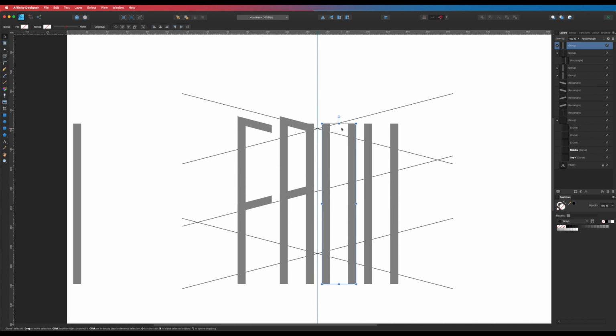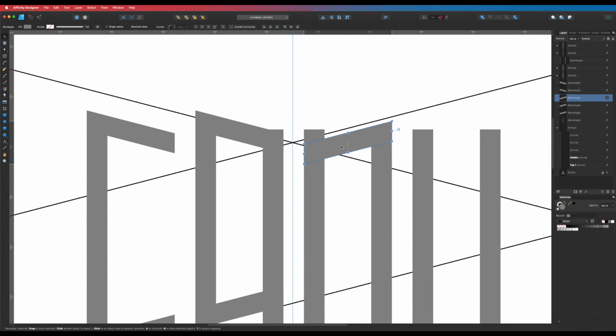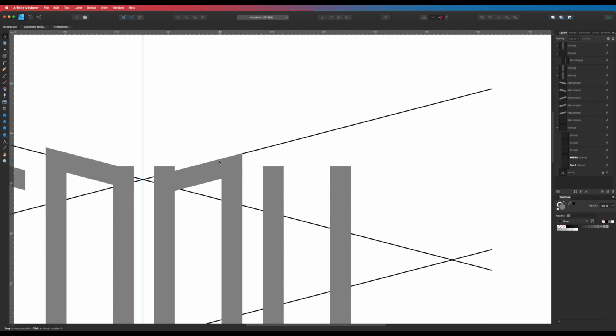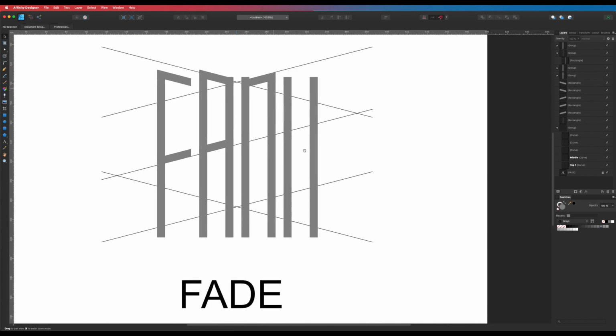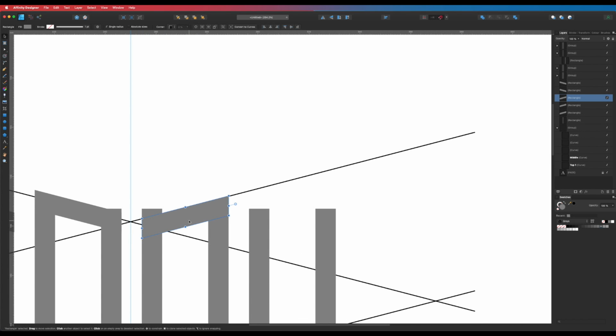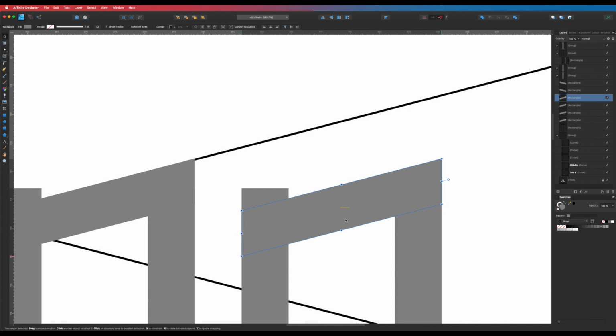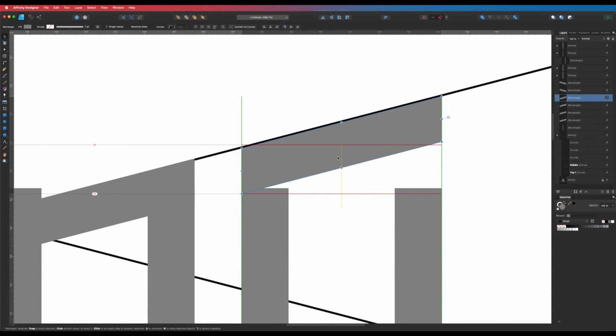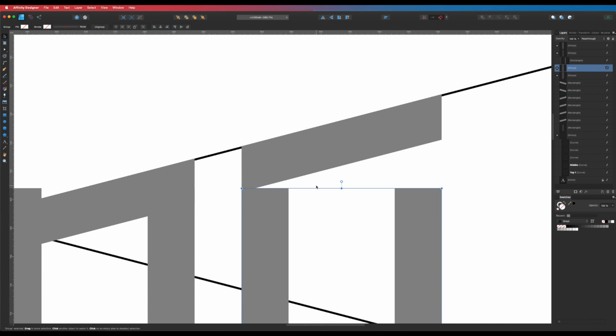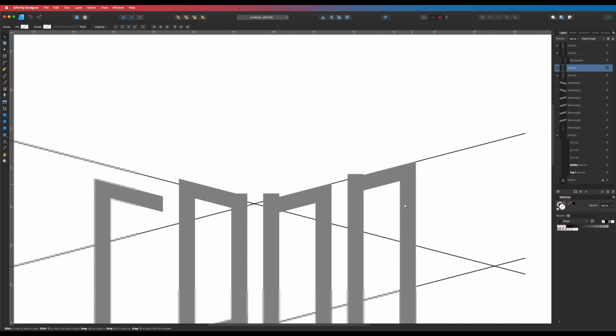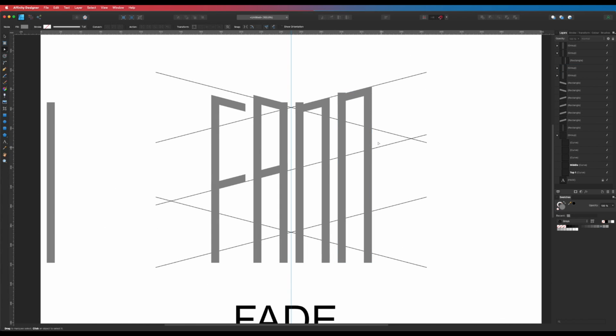Okay, so the top of this one over here, just click and drag this guy over here, holding Alt and Shift. You guessed it. And I'm going to bring this in and bring it up, just so it comes to the top of that. Perfect. F-A-D-E. Yep. And I'm going to do it again over here. Hold Alt and Shift. Okay, bring it in. Make sure it snaps just there. Drag it all the way up. Just cover the top of that line. Let's just bring those all the way up here. Okay, I'm going to have to ungroup these pretty soon.